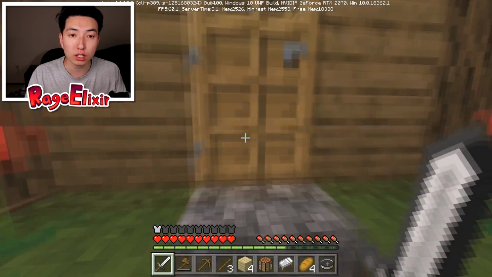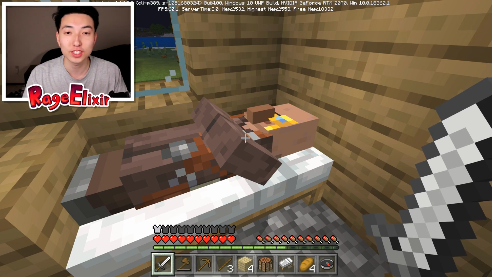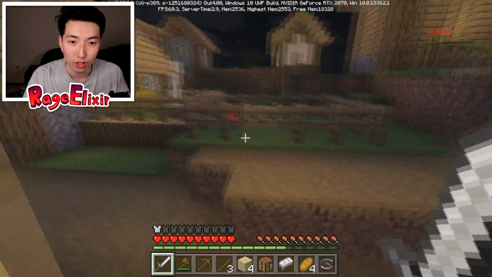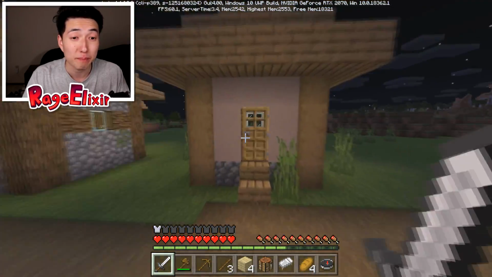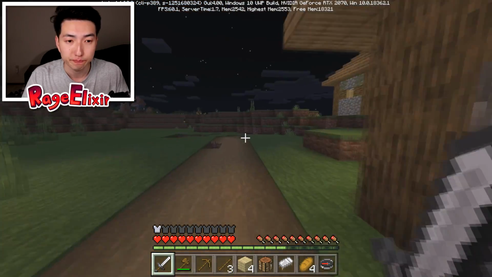Oh, there's the iron golem. Nice. Oh, of course, the villagers are sleeping. No wonder they're not walking around. I was like, something is wrong. Oh, yep, they're all in their beds. I thought something was actually going on, but seems like everything's normal other than that big giant house inside of this village. Don't know what that's all about.